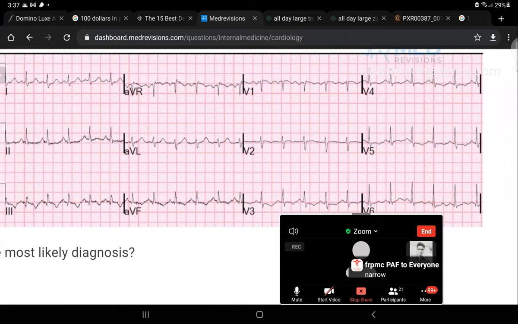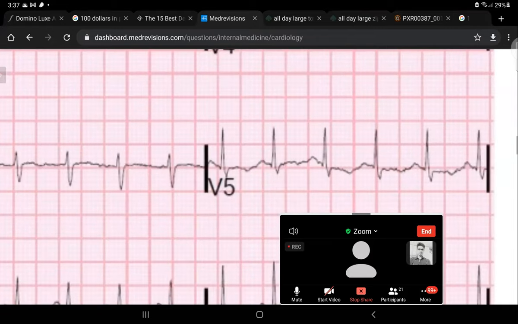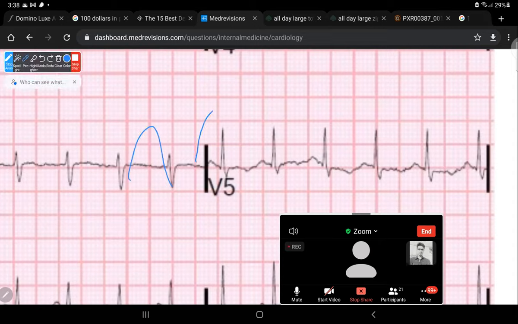Now, what do you have to look for in the QRS morphology? The first thing is the narrowing. Narrowing, reduced voltage. Dr. Penguin is very right. Dr. Penguin, could you tell me your name? So the morphology is narrowed and the QRS complexes have a low voltage. That's the first thing. The second thing is hyperkalemia. In hyperkalemia, you would see a dome. This is a dome. This is what you'd see in hyperkalemia. I'll tell you what it looks like.